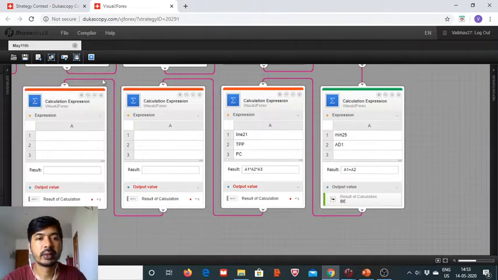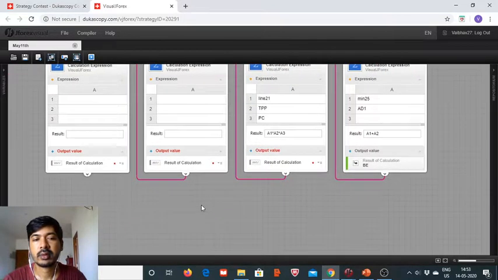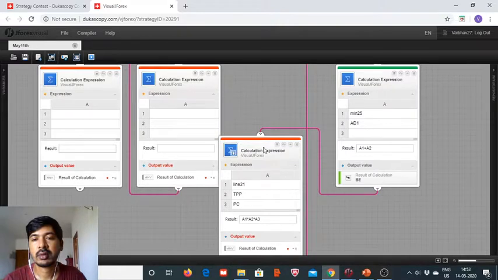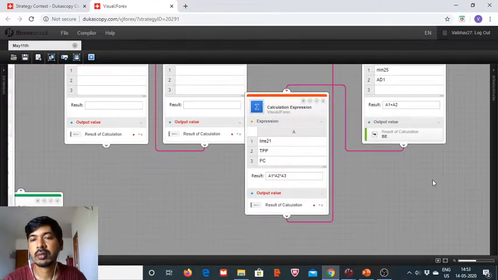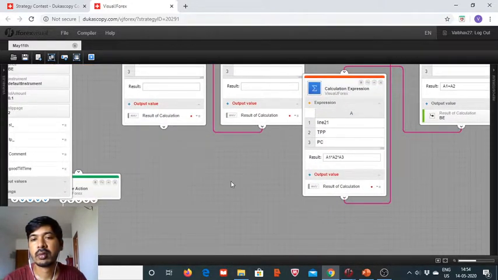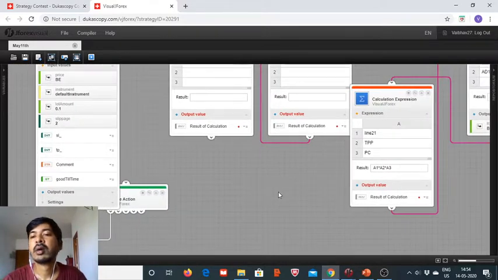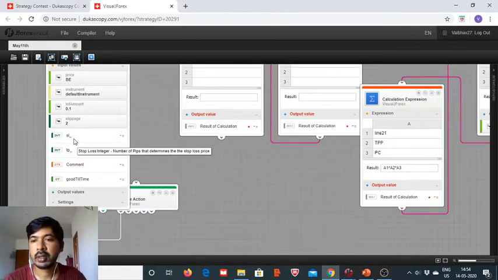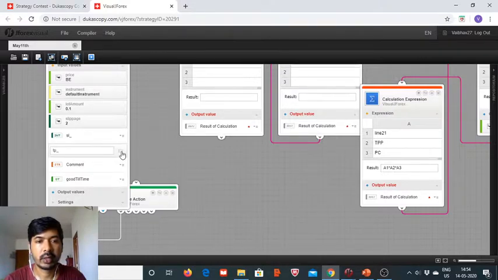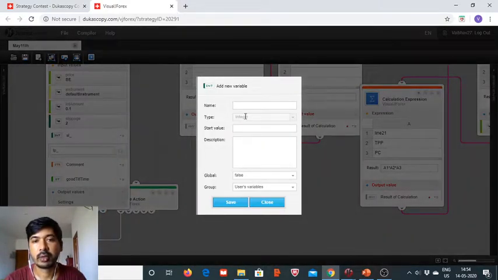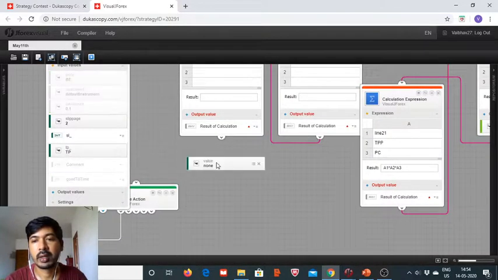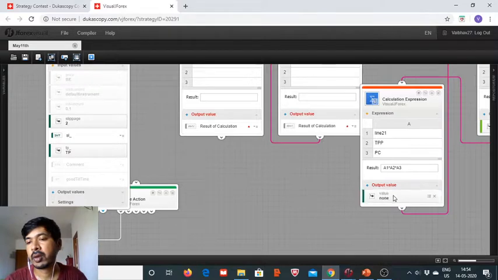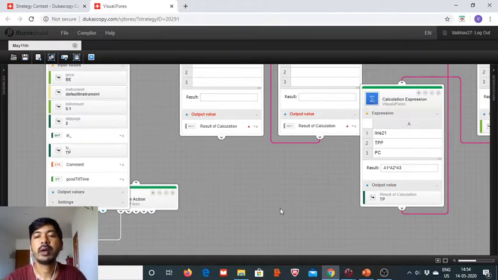All right, and this will be the target price. So here we create a variable, and as you can see the type is integer. We name it as tp. Start value is not going to be defined. We save it, and its value will be the result of the calculation.